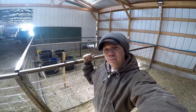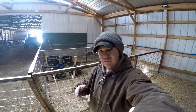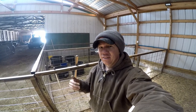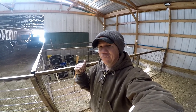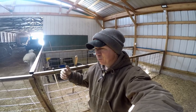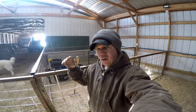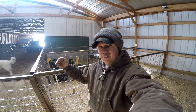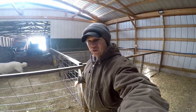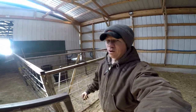I only have 3 lambing pens, and at that point, putting up with, say, 100 of them lambing all within a week or two, it's guaranteed that those 3 pens are going to be full, and I'm not going to have anywhere to put them. That is why we let them breed naturally. We don't pull rams. We don't give hormones, anything like that, because we want them to breed on their own so that everybody's not giving birth the same day, the same week. Much, much more convenient for us. Now, if it works for your operation, that's good. I'm happy for you. It does not work at all.